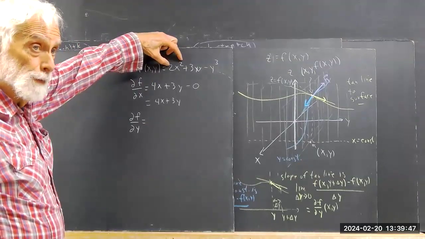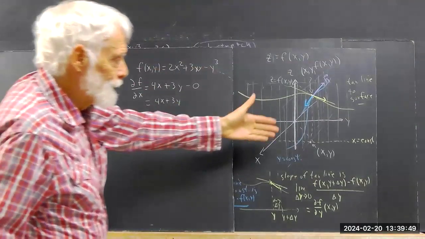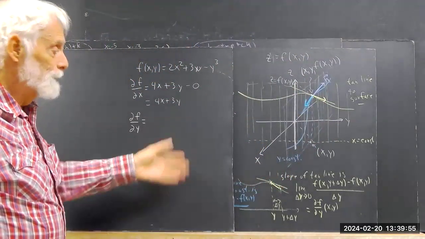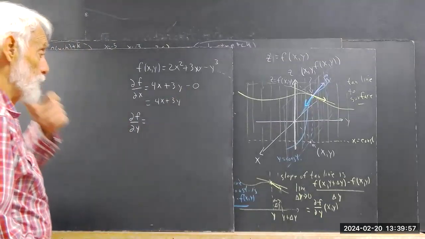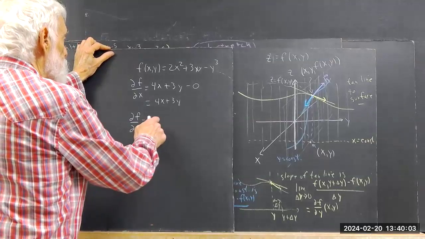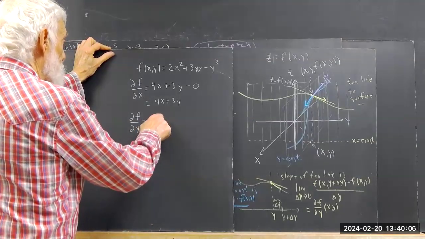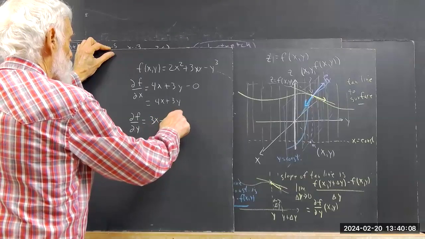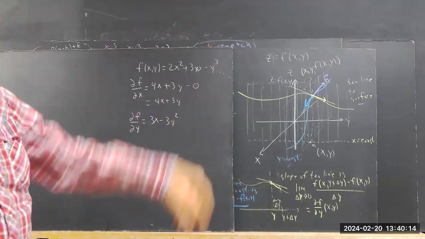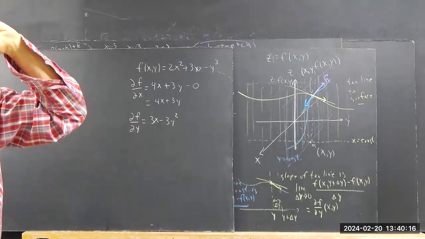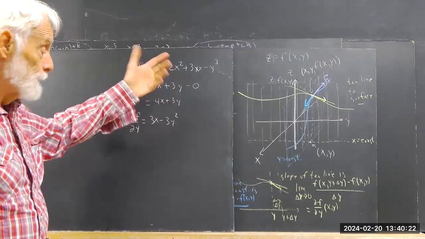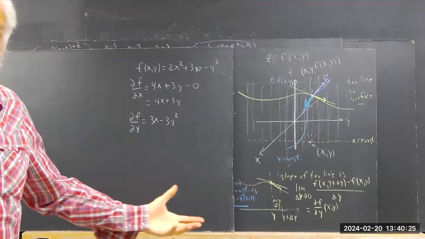Well, in 2x squared, x is treated as a constant because that's what you have if you confine this thing to a plane where x is constant. That's the picture we use to develop the whole thing, and that's also the limit definition of the derivative. So we have just plain old 3x minus 3y squared. Somebody read that as a square instead of a cube. Well, from back there, I couldn't see it either, but I remember what it was. And of course, the derivative of anything that doesn't have a y in it is 0.